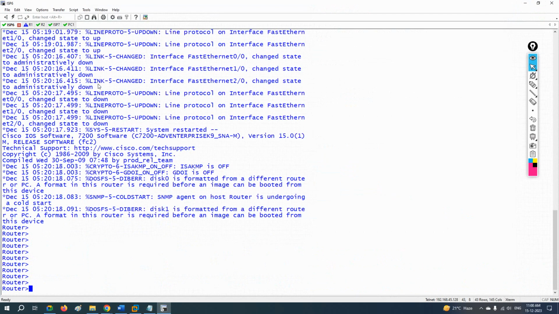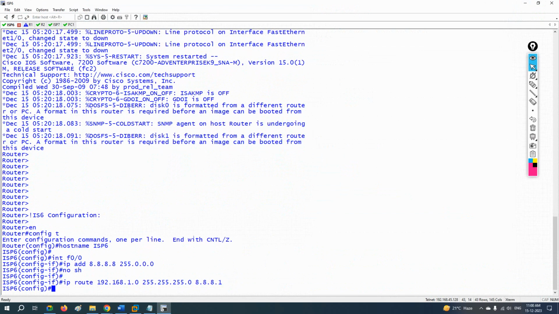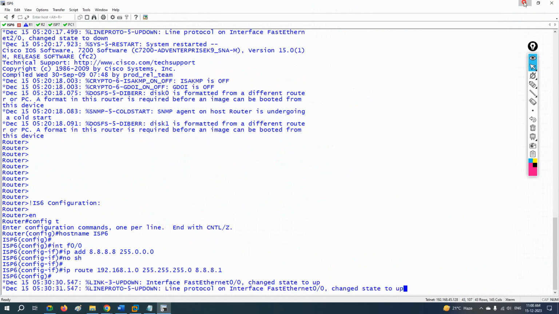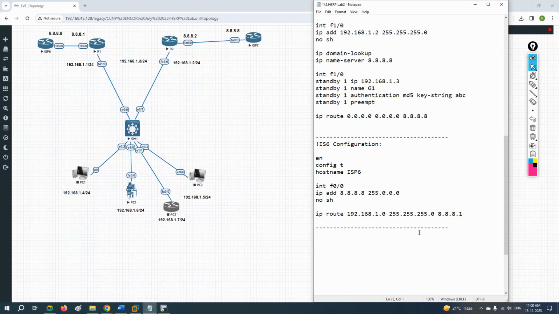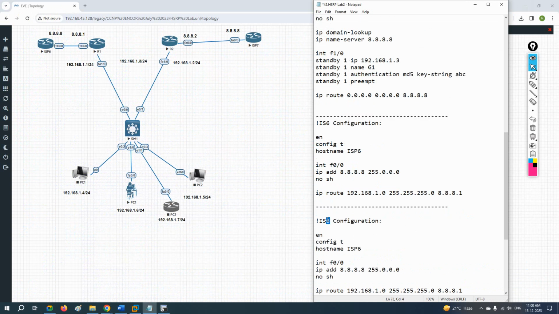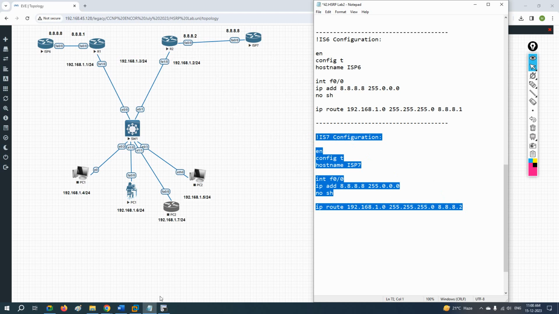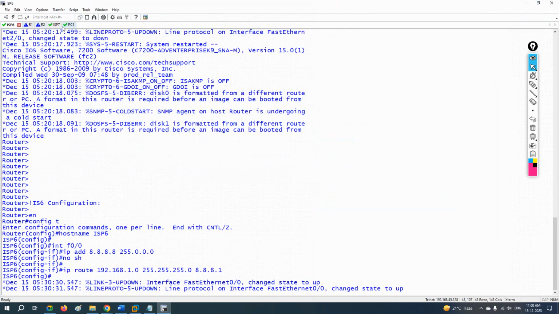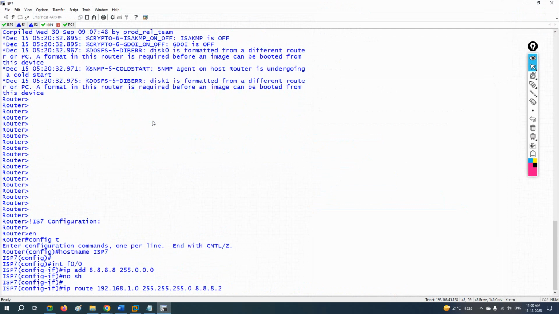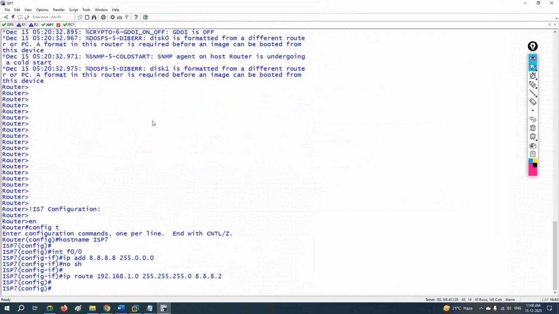Where is the ISP6 here? So here everything is good. Now I will copy, I will paste here, and we are going to modify as per our requirement. This is ISP7 I can say, and here you have this one, and here okay, this should be 2, because if anyone wants to send traffic, go to here. Okay, same thing what we have done for a long time, the same concept is repeating here. Now this is ISP7. So everything is good, we are done with the configuration.